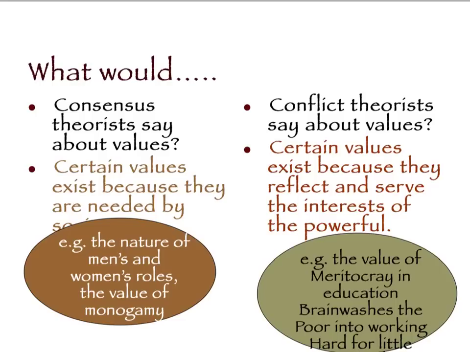Conflict theories, can you think of any conflict theories? They say that values actually help to serve the interests of the most powerful in society. So Marxists, for example, would argue that the value of meritocracy supports the ruling class because it means that they can exploit the working class and pay them low wages. However, the people, because they have a false class consciousness and a belief in meritocracy, believe that the harder they work, the better they will do, which is not necessarily true. Now, what would feminists say about values?